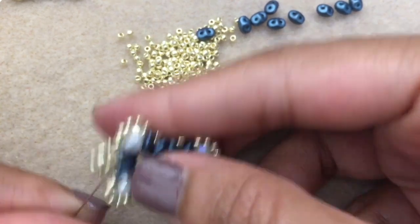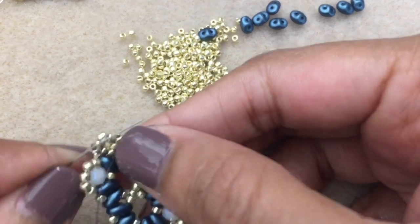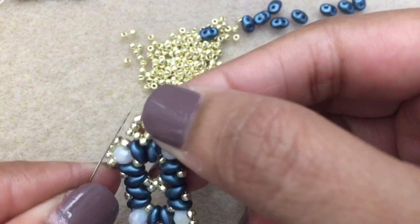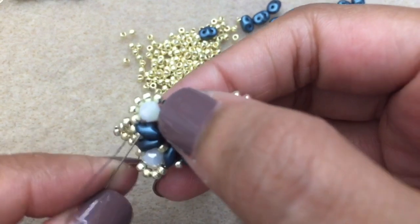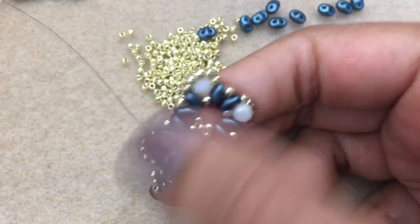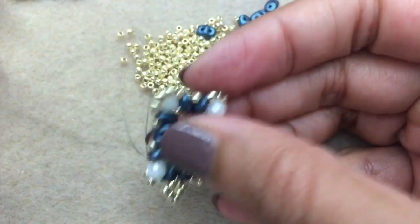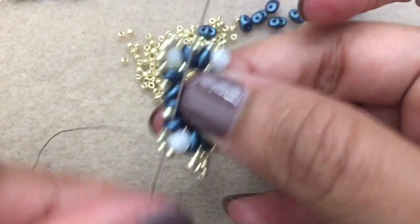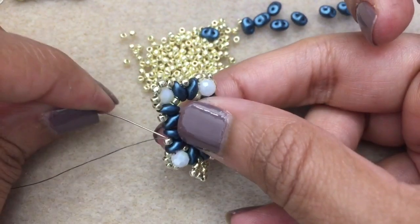Through the 11, and I want to make sure I don't think there's any thread caught there. Okay, so now I just want to come out of this superduo and go through the round. And all you need to do now is tie some 1/2 inch knots. So I'm going to tie one here between the round and the superduo. And then go through the superduo and the 11 and tie another one.